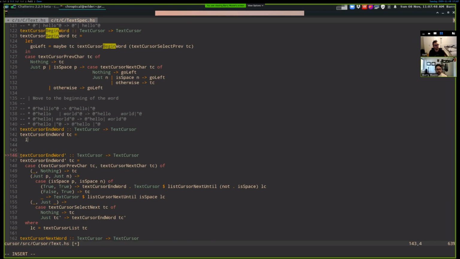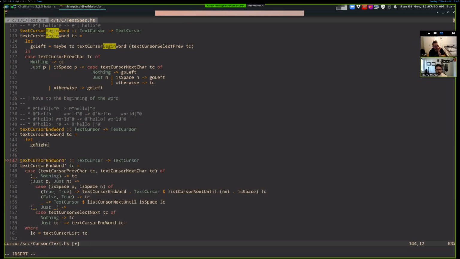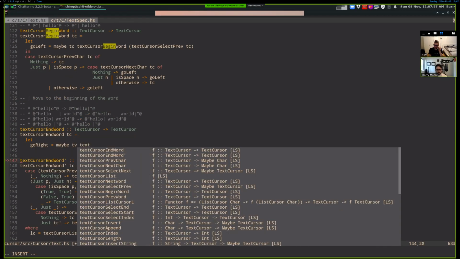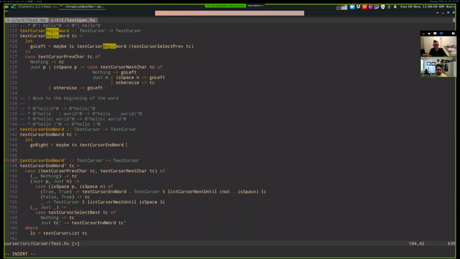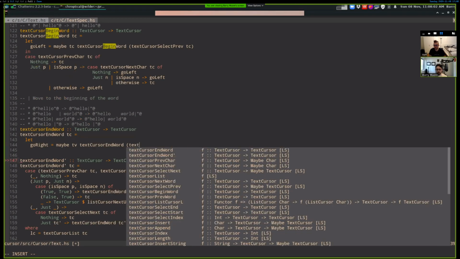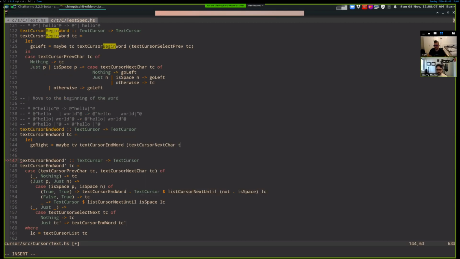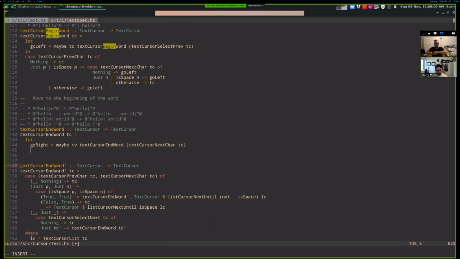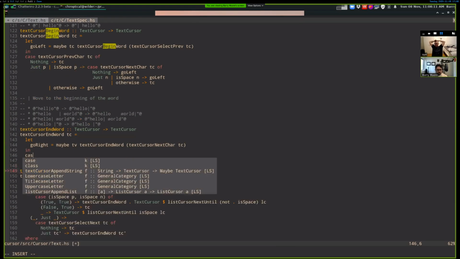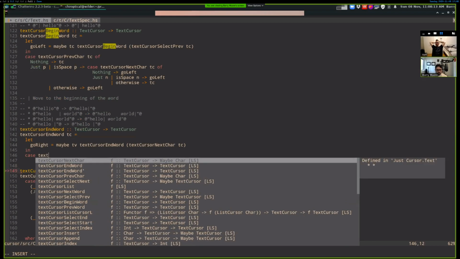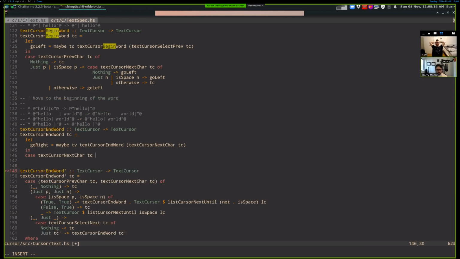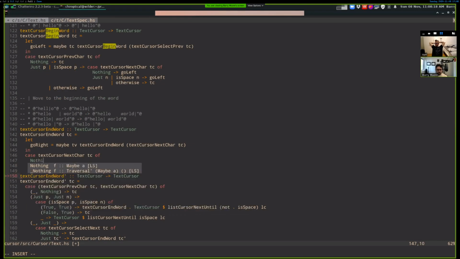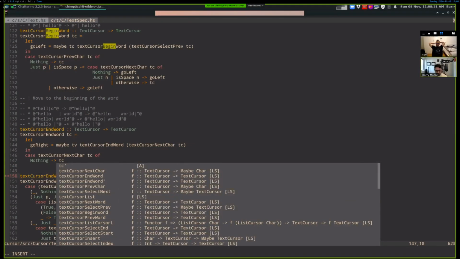All right, so we need a go right function, which is going to be still maybe TC, text cursor, end word, text cursor, select, next, car, TC. In case text cursor next car TC of nothing means we're at the end of the cursor and we are done.